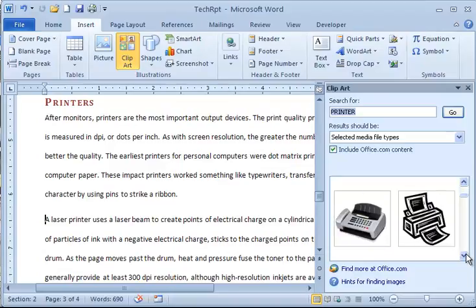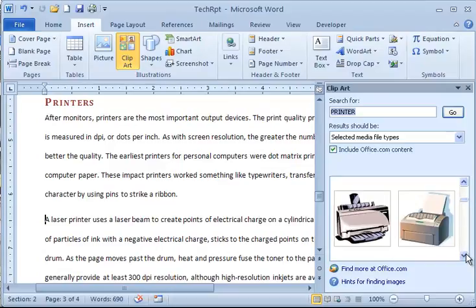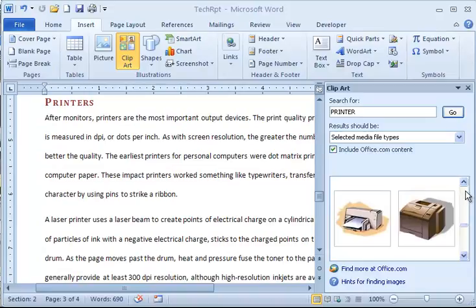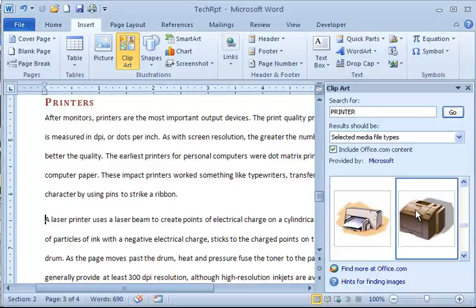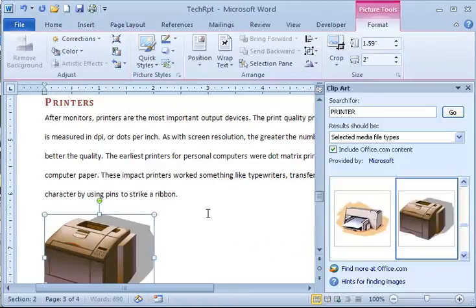And I'm not sure if we're going to get the exact one that they have, but I'm going to scroll through these just a minute to see what we have. Now I've scrolled through about halfway. You can see I'm about halfway down, and it looks like this is the one that they've chosen. So go ahead and click on that. And that'll insert it into the report.